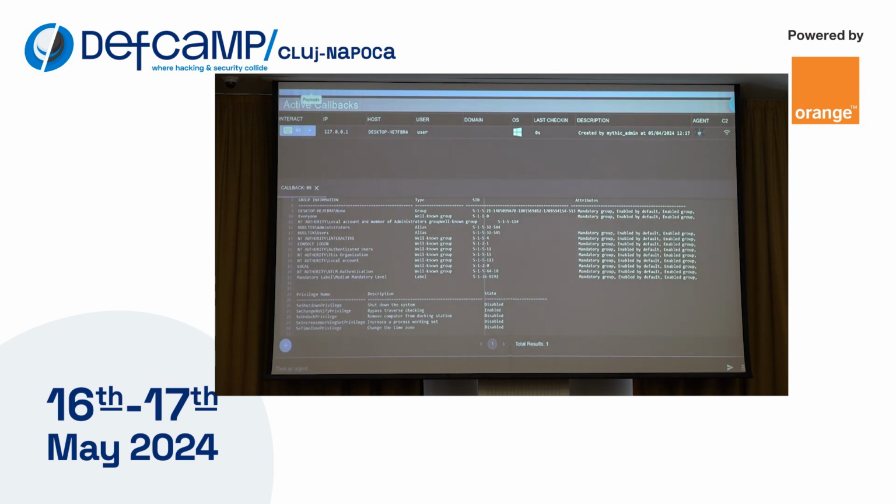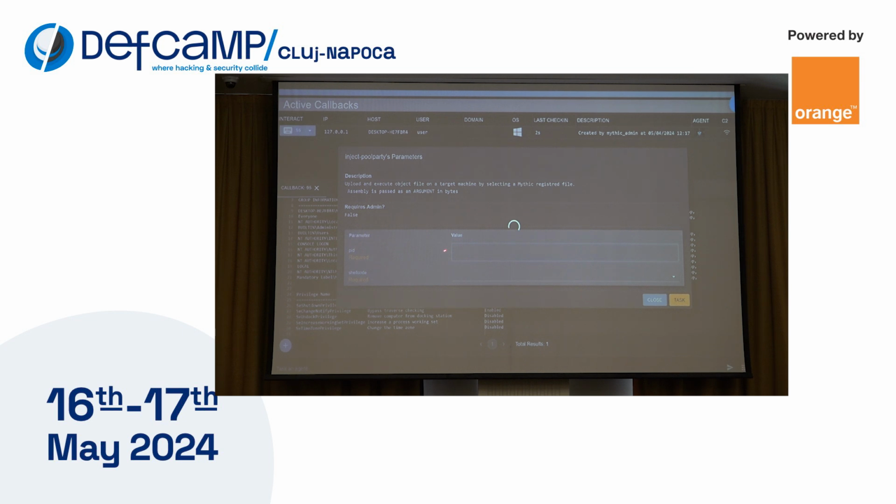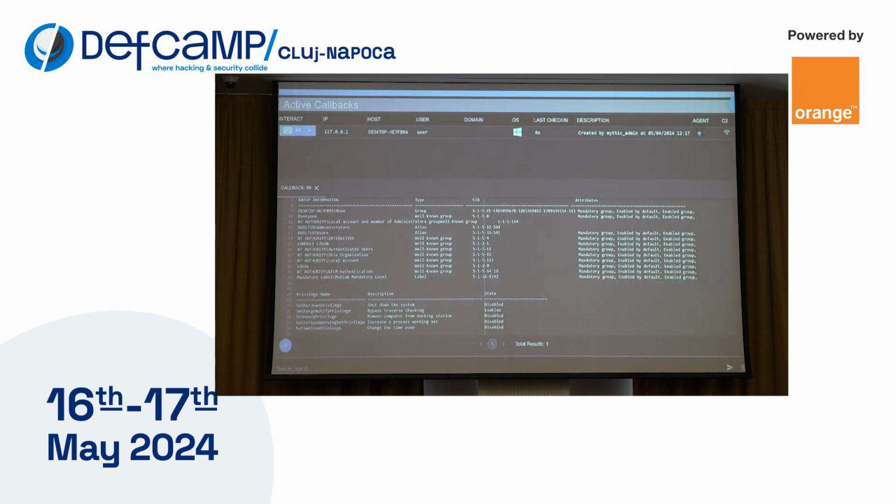Okay, works. So I'm trying to inject a shellcode into another process. And here I have the process ID into which I want to inject my shellcode. And this is the drop-down list that I just told you about.